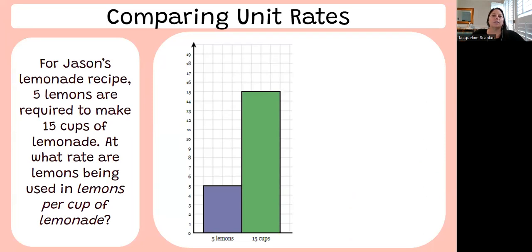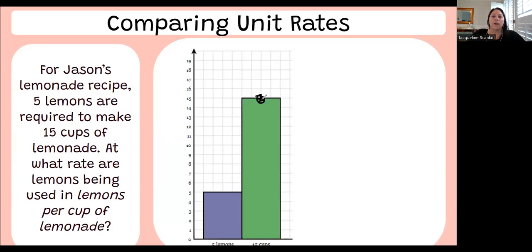So now this one would be an example of scaling, trying to figure out how many lemons you would need with a given number of cups. And in your homework that you guys are going to see, these graphs are going to be interactive. You will be allowed to literally grab onto this graph and drag it where you want it to scale the number of cups, and it will scale the number of lemons at the same time. So it's a pretty cool tool to give you a visual representation of what's happening, but I'm going to show you the math process on how to do this.